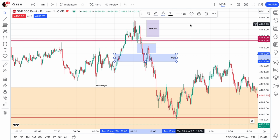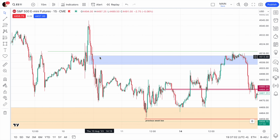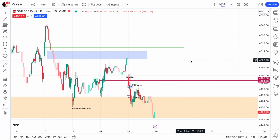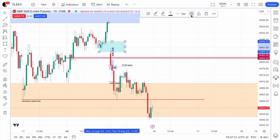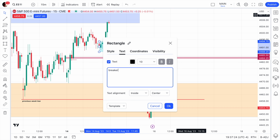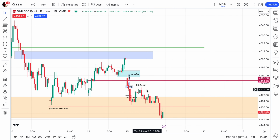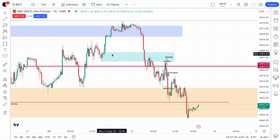And then before I end this, there is one more thing I want to add in here, just for like a little bonus, I guess. If we go to the 15-minute time frame, and then go to regular trading arc, you can actually see right at that 9:30 opening when we wick up, we wick right up into this breaker here. This is like a hidden breaker. You would not be able to see this breaker on a regular chart. So that's why I had to switch over there. So if we switch over to the regular chart, it would look something like this.